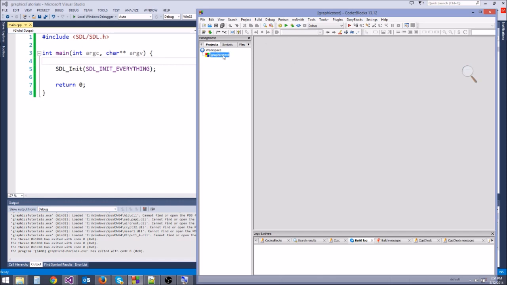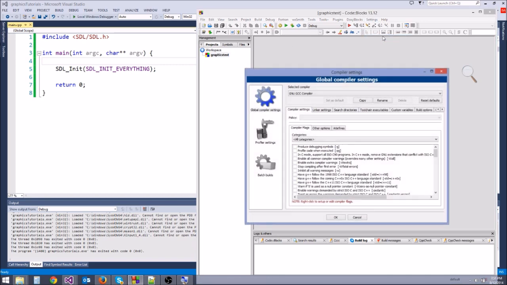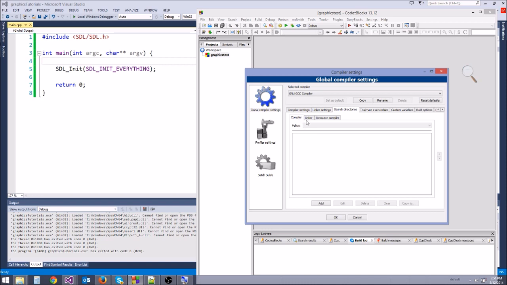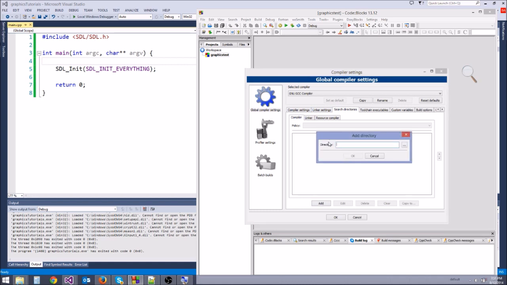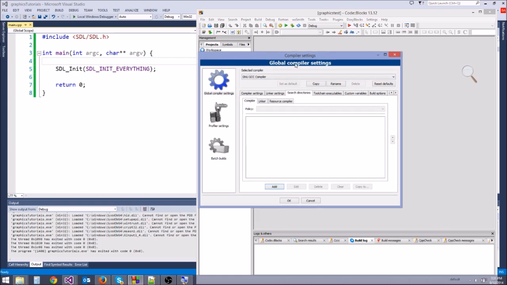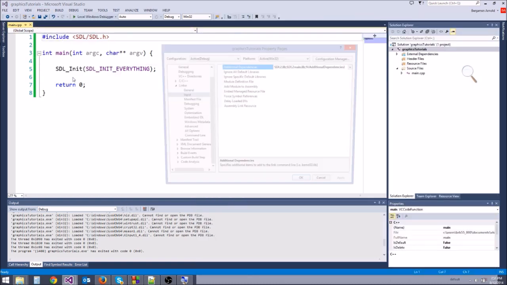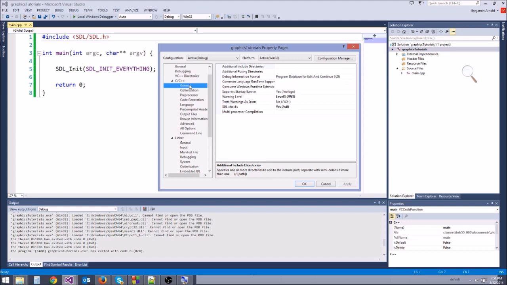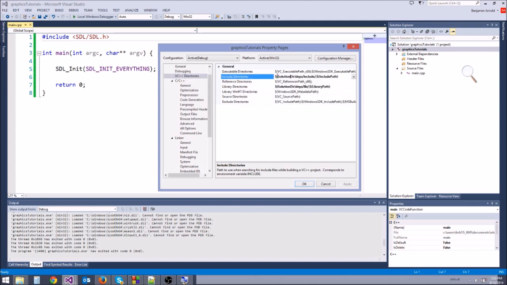I have this project graphics test here. If you want to add the include files, I believe you go to settings and then compiler and search directories. There we go. So for the include files, like the header files, you're going to just click add here and add the directory. I don't know if you can do a solution dir thing. You can Google that, but you may have to do the full path. I mean, I'm sure you can do the solution dir thing, I'm just not sure how the syntax is for this compiler. So that's your .h. That's the equivalent of the VC++ directories thing right here where we did include directories.